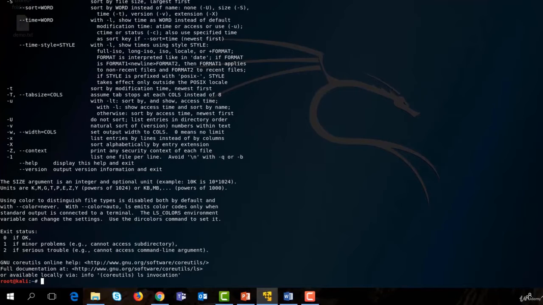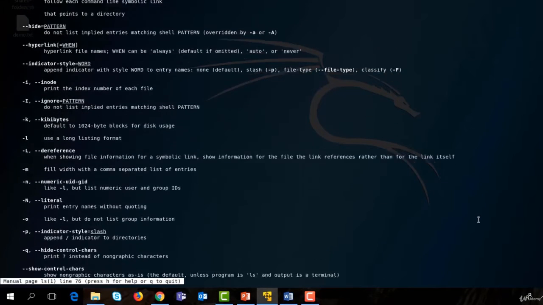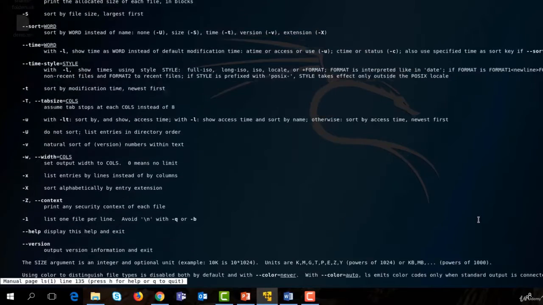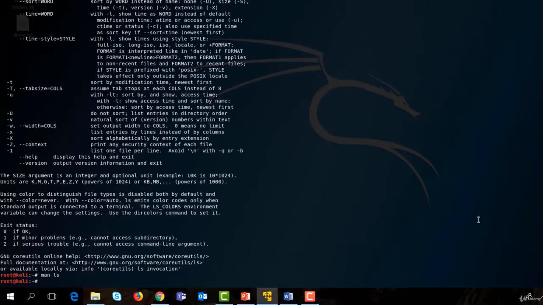It's pretty much helpful. On top of that, you can use the man command as well. So man means manual, man space ls. You hit enter, it will show you the manual provided with this command. What's the difference between both? Actually, some of the programs provide a manual and some of the programs do not provide a manual. So it depends on the program that you are using.